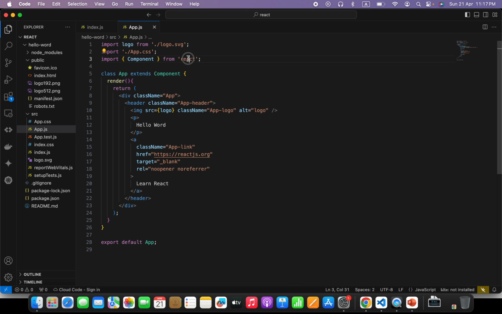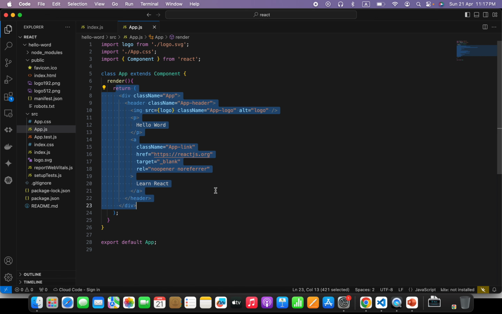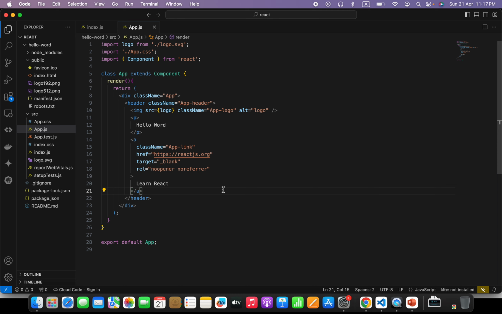The Component class is imported from the React library, and it has a render method. Inside the render method, it returns HTML that React knows where to put. For sure, it will put it inside the div whose ID is root. So this is what we have right now as a class component. For the functional component, we will talk about it in the coming video.